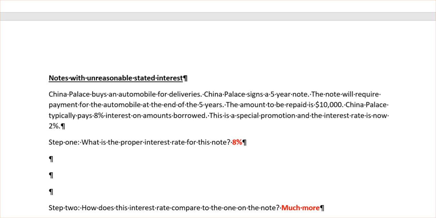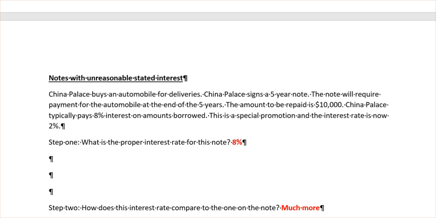Regardless of all of this complexity, let's go back to the basics, which say talk about it in steps. What is the proper reasonable market interest rate? Again, it's still 8%. What is the amount that is stated on it, and how does it compare to that? The stated is 2%. So the person who sees this is going to say, my, this is a great deal. I pay 2% when if I went to the bank and borrowed, I would pay 8%.